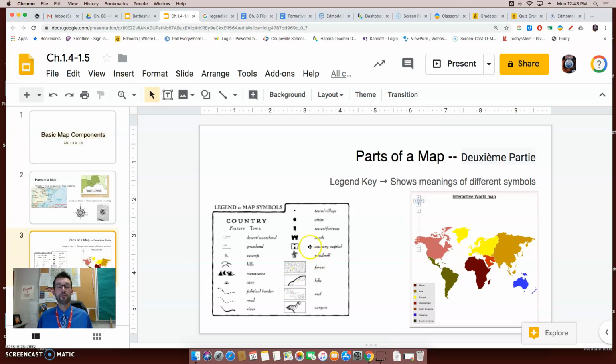Over here we have a really fancy looking legend. We don't have a map with it, but if we did, we'd be able to tell that this small dot represents towns and villages. The bigger dot represents cities. We would also see that this dotted line stands for roads, and this hard line here that's fully shaded would be rivers.